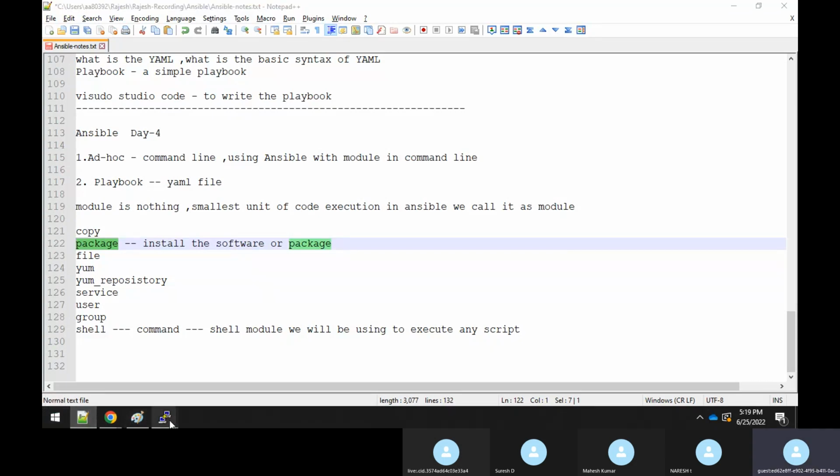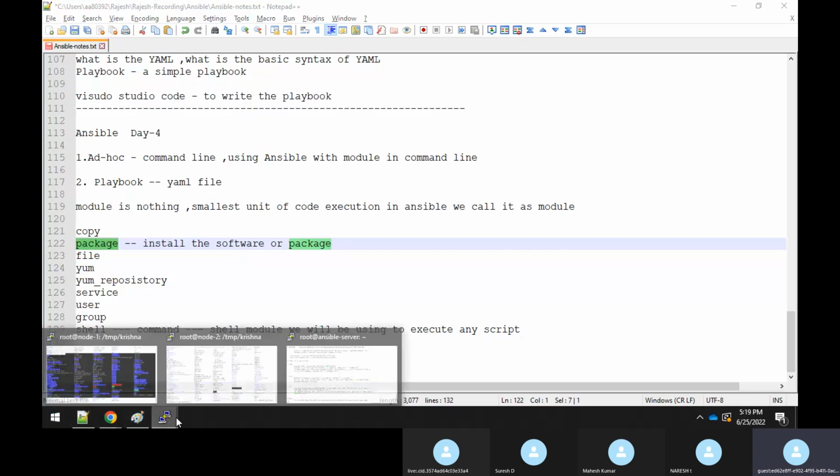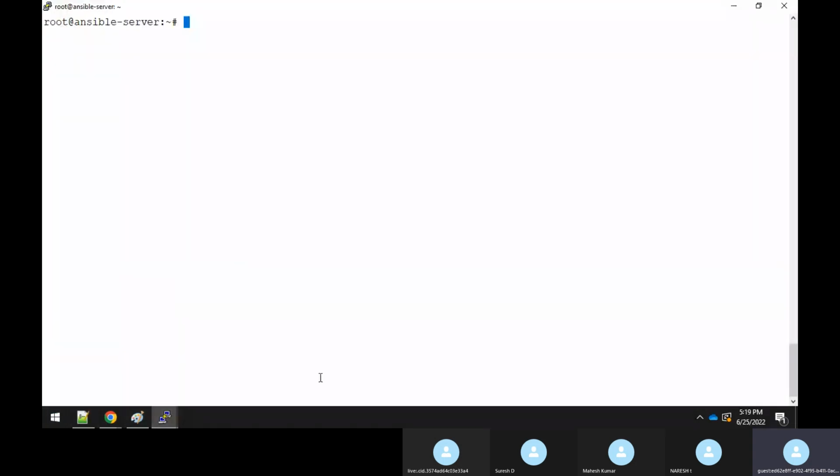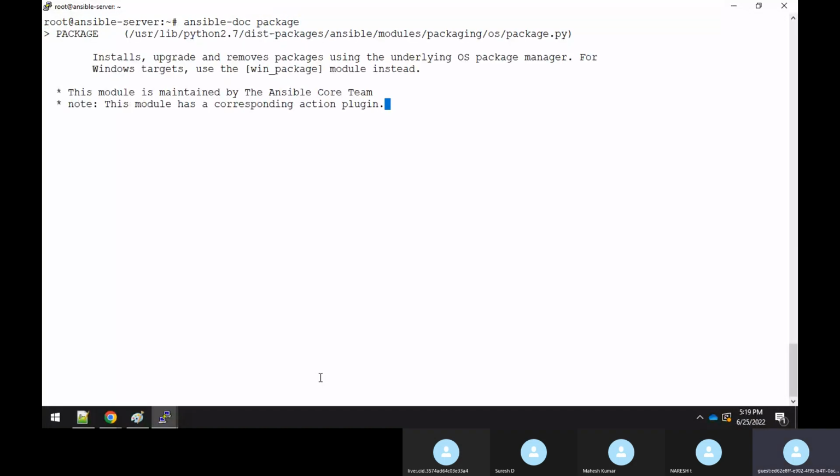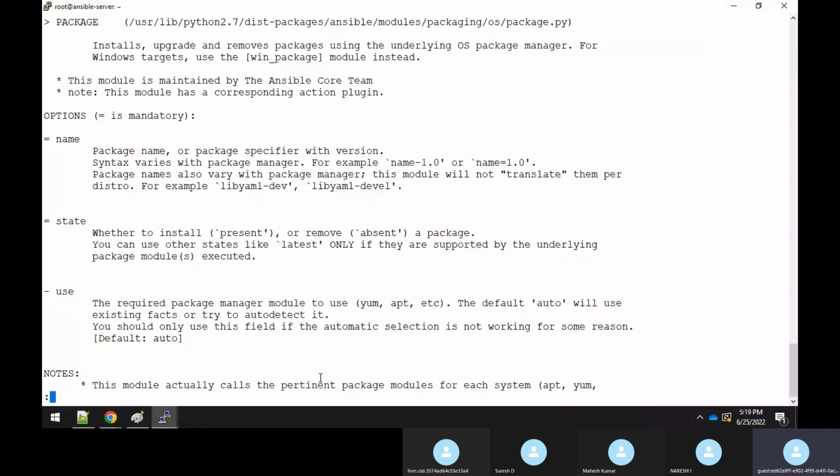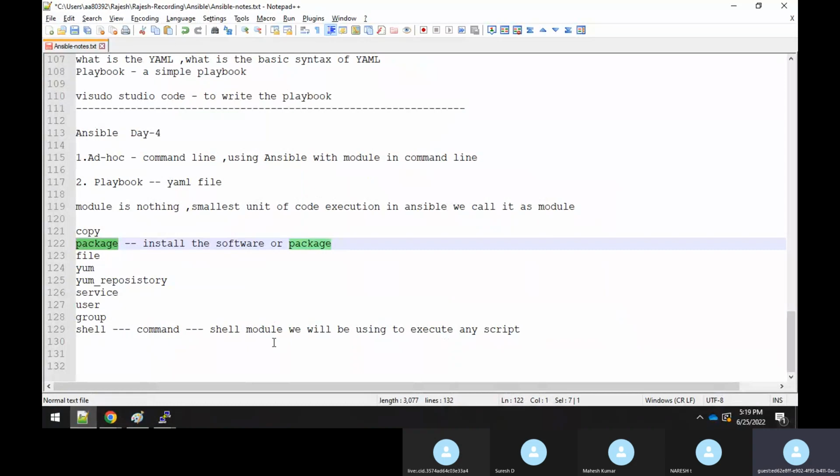Now go back here under the Ansible server node, and I'll say ansible-doc package. This is a generic package module, sir. There are modules pertaining to a particular distribution.